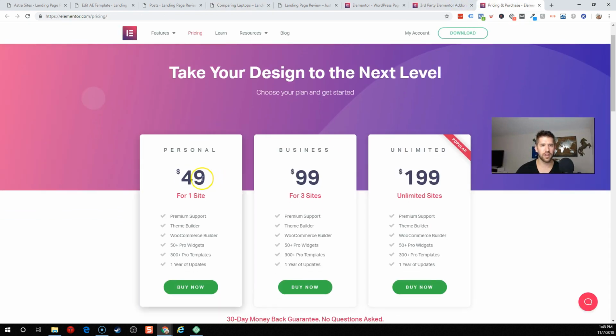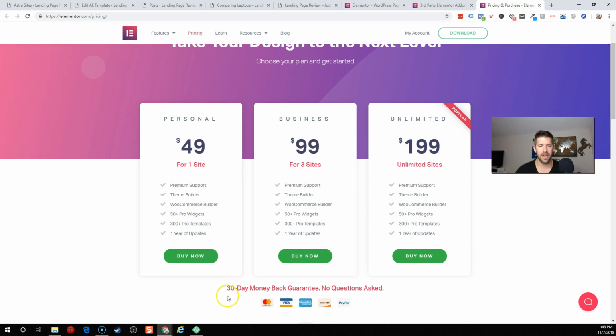And let's just show you real quick what their pricing structure is. So if you were to get started on the personal side for $50 a year, you can do the theme builder, like where I was trying to show you there, the Pro widgets, the Pro templates, a year of updates, and a WooCommerce builder, which I haven't even shown you. But if you're working on e-commerce, being able to make your WooCommerce pages beautiful is really nice for conversions and just nice to work with. And you've got that 30-day money-back guarantee, no questions asked.